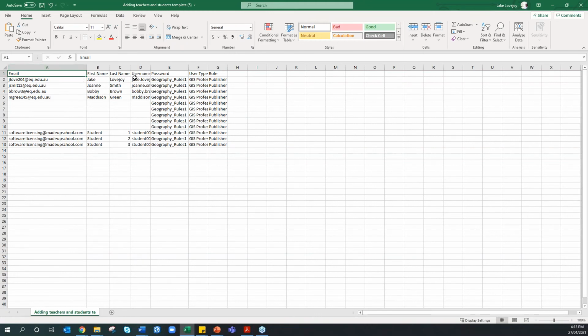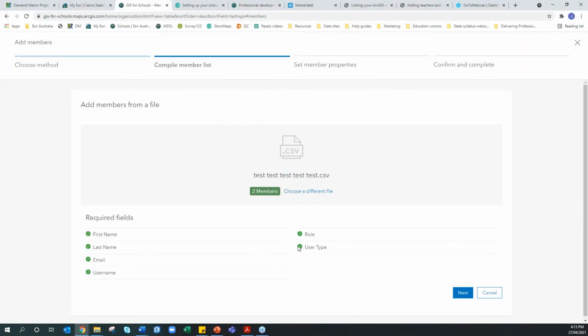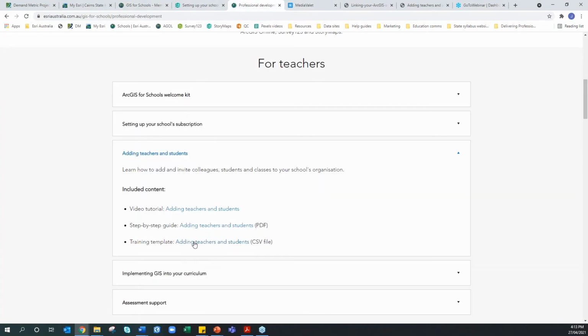So email, first name, last name, username, password, etc. If I'm missing one of them, it'll show up as red. It won't let me go any further until I rectify that, which is why at the end of the day, I just encourage you to use the training template anyway. You know it's going to be good to go, and it saves you the hassle of having to build your own spreadsheet.